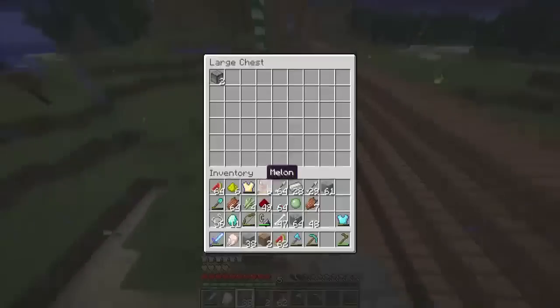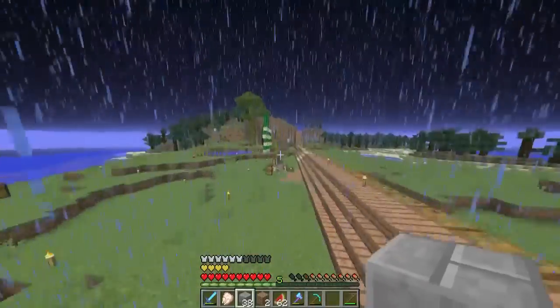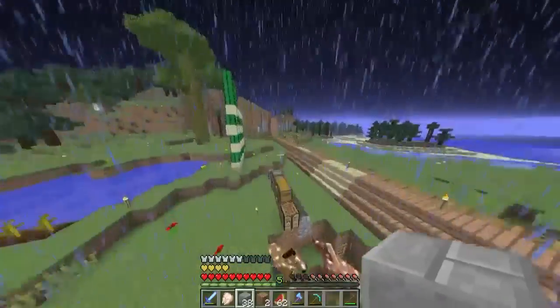So let's go. I've got the redstone here, but I need wood for the lever, because I'm just going to make it a lever that you flick on and off.